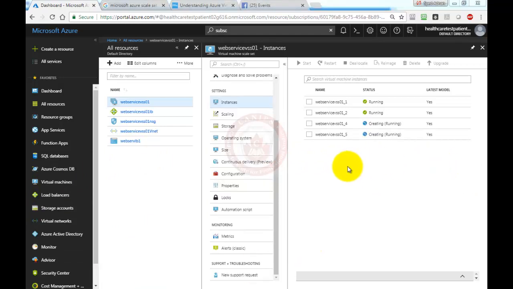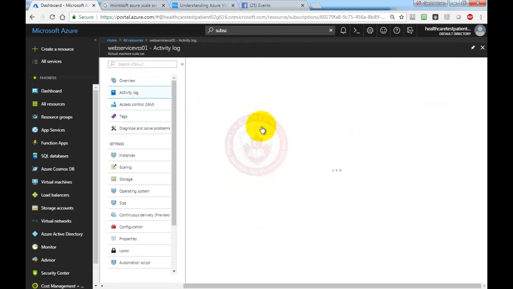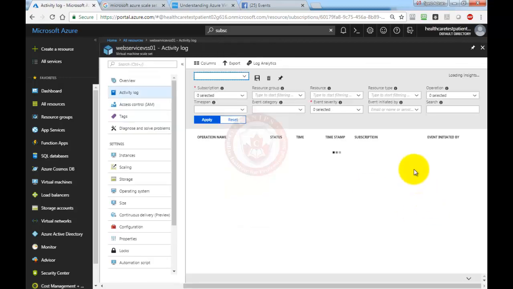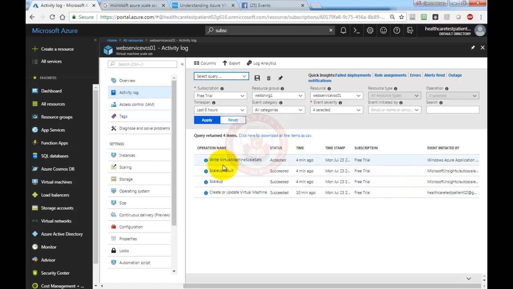So I waited for around 10 minutes, and I can see that there are 2 new instances being created. Now if we can go to the history, where is the history? Right here we can go to the activity log. Scale set has been running here.